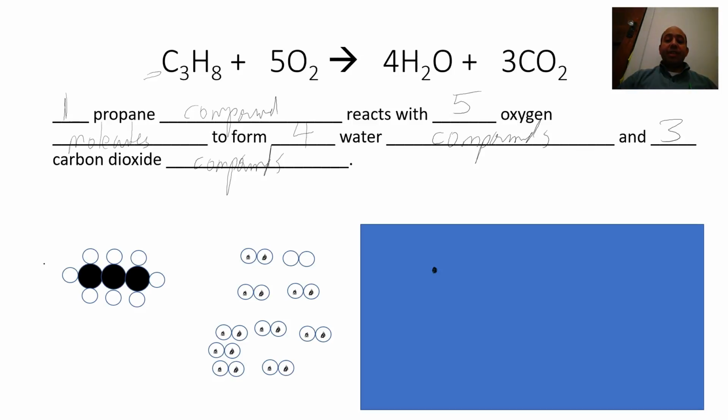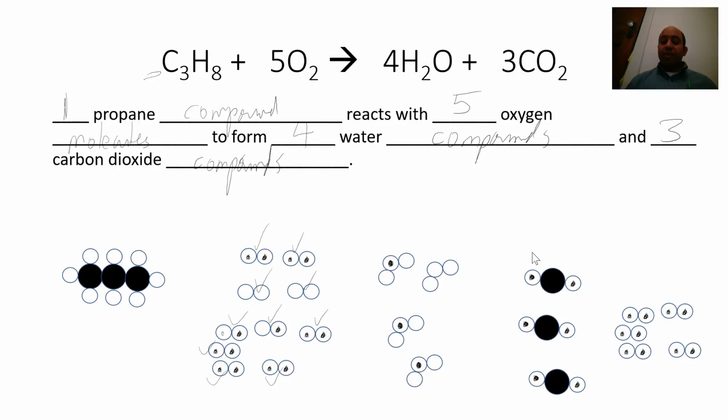Okay, so you can see in this example down here that there's 1 propane. It says that there's supposed to be 5 oxygen molecules. You can see here that there's 1, 2, 3, 4, 5, 6, 7, 8, 9, 10. So there's twice as many. But since there's only 1 propane, you only need 5 oxygens. And so you will not get a doubling of the waters and the carbon dioxides produced. And you can see that over here.